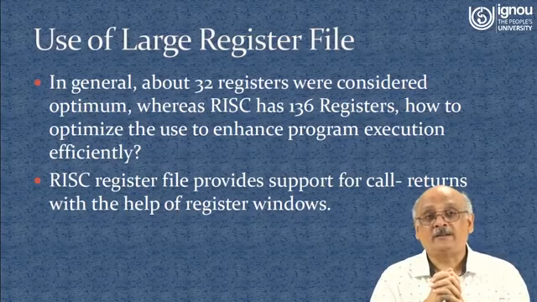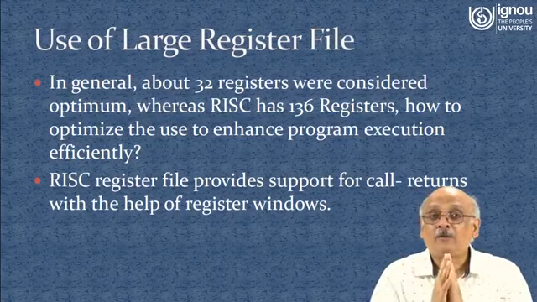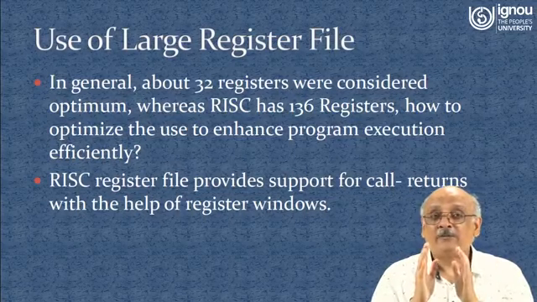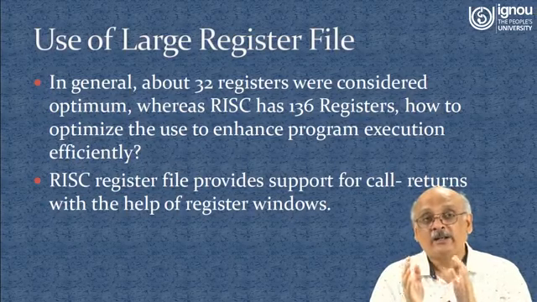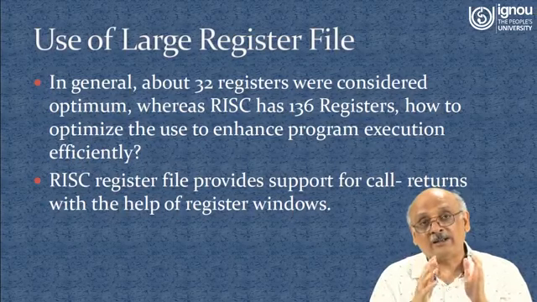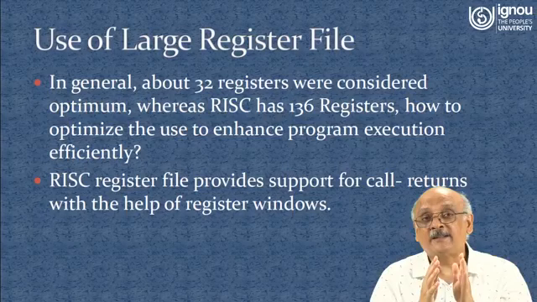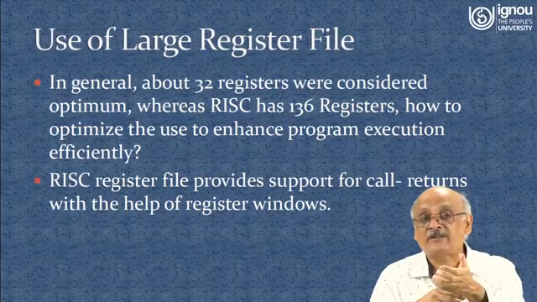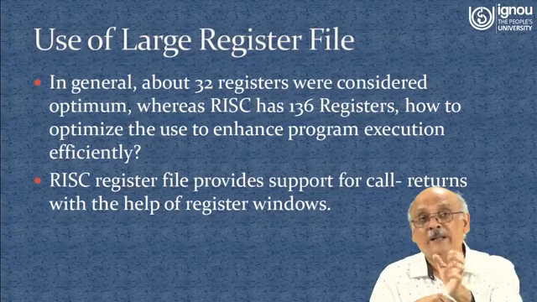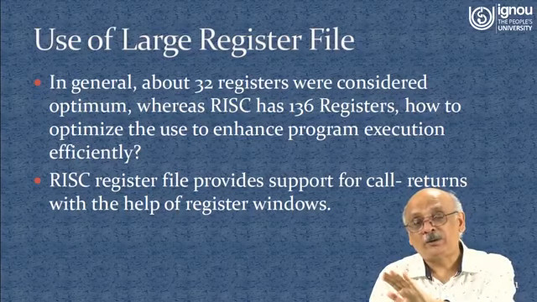So what do we do with the others? We have a large register file, but we have no use for it. Well, we go back to the discussion we had. One of the discussion points we stated was that one of the most important operations is call and return. It happens 10 to 15% of the time and the use of that kind of operation is increasing. The problem here is that when you call a function, not only the return address, but the content of many registers is stored, and you pass a lot of parameters also to the new program.